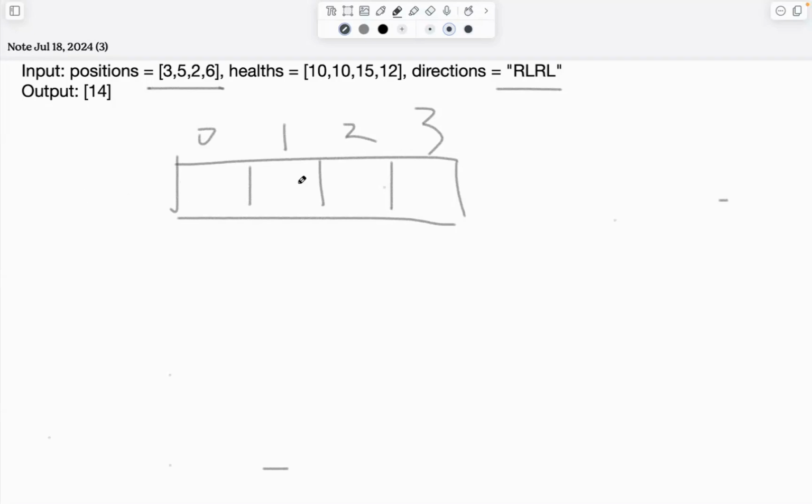We fill each box with its corresponding index, like 0, 1, 2, 3. The index 0 points to the position, and also to the health and the direction. It's very helpful for combining everything together.